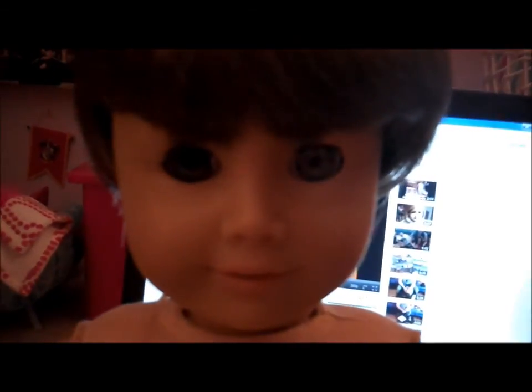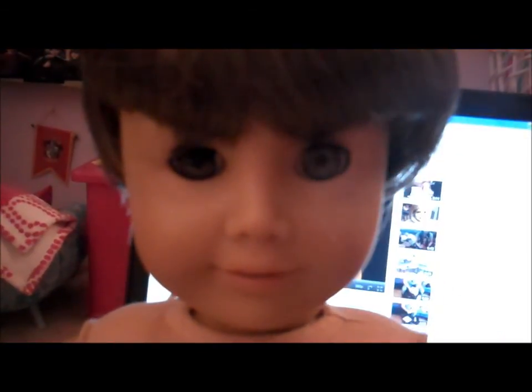So I think I'm going to name him Max, because I like that name. I just have to find some clothes for him. So this is basically the making of my doll, Max.